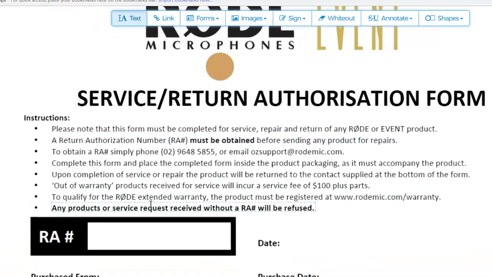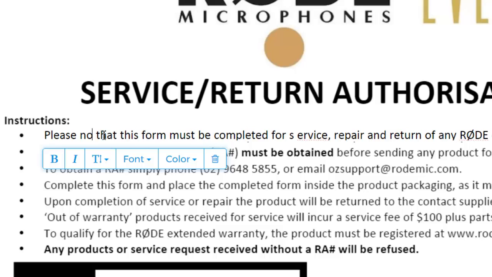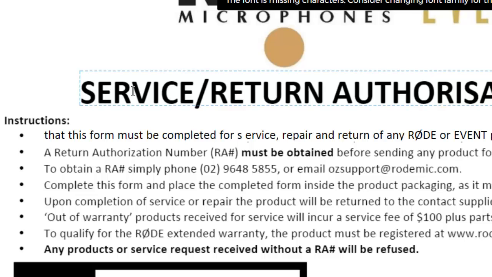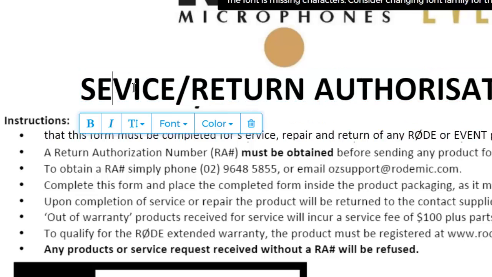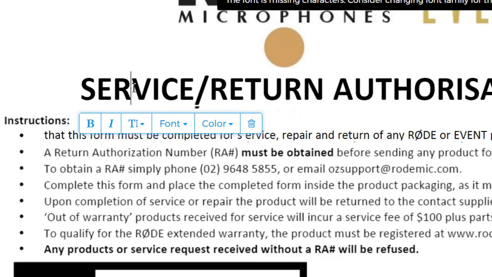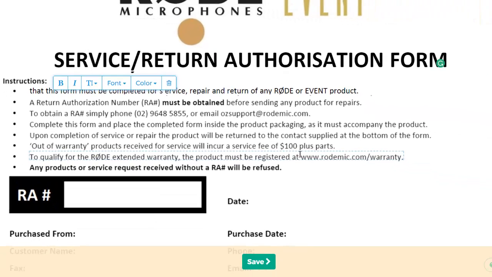And now if you notice something here, that if I select any of the text and backspace, I can remove it and go up to this section here and I can remove it. And if I start typing again, it matches the text exactly as it is on the document. So this makes it very easy to change any document that's in PDF format, and it's as simple as going to save.